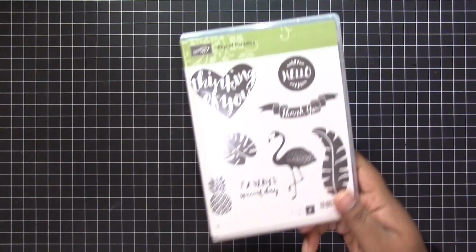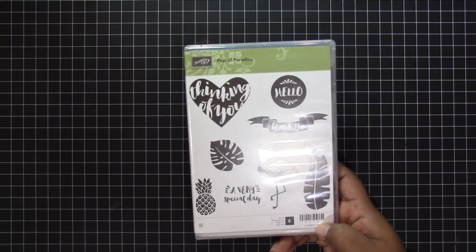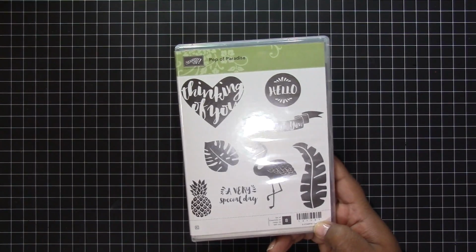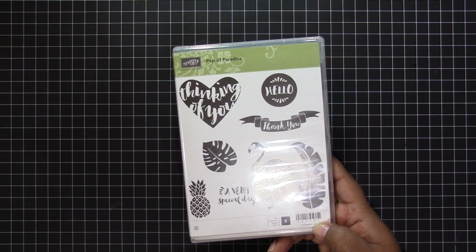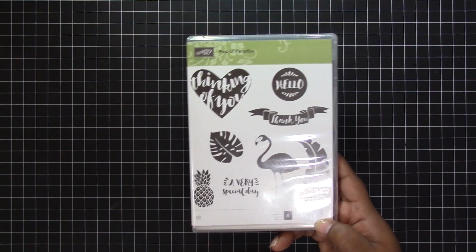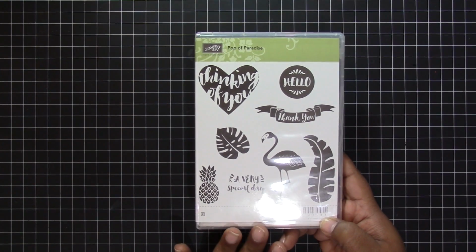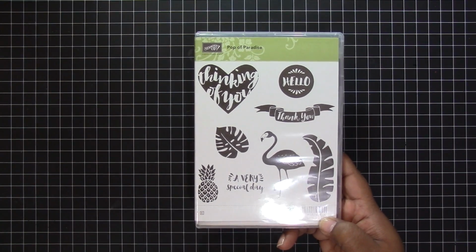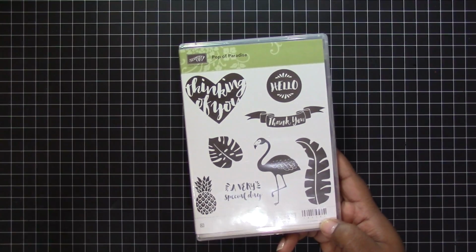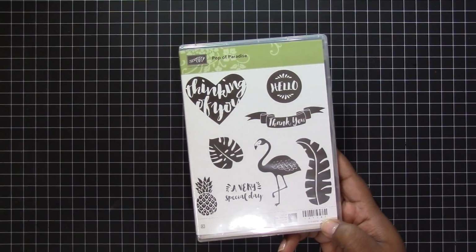So for my card today, I'm going to be using this stamp set from Stampin' Up! called Pop of Paradise, and this is a stamp set that is from the new 2016-2017 catalog, and this is actually part of a larger suite of products, and most of the stuff in the suite is black, white, pink, and gold, so that's the colors I'm going to use to make my card.